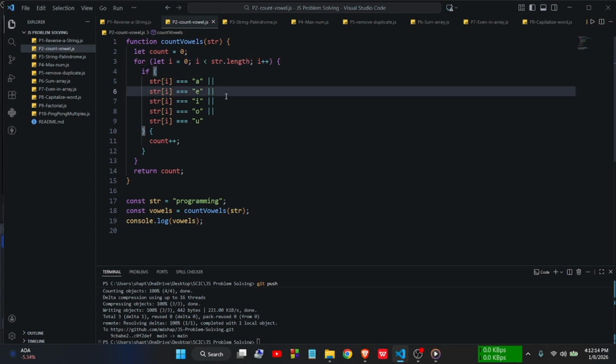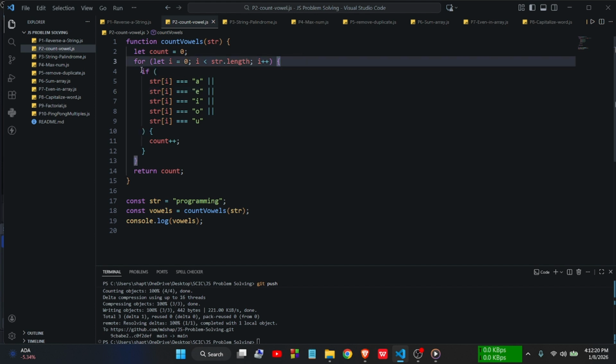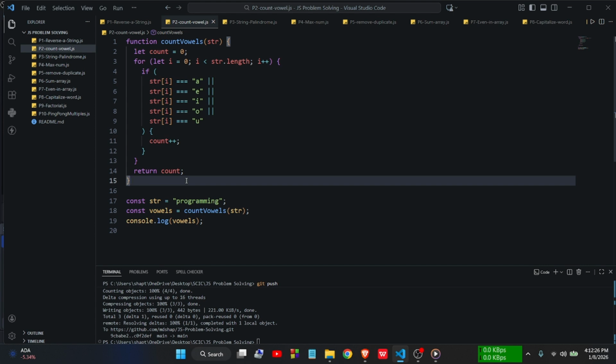After this condition we are going inside the loop, and here we need to check if the selected alphabet is a vowel or not. So for doing this, we need to compare it with all the possible vowels.